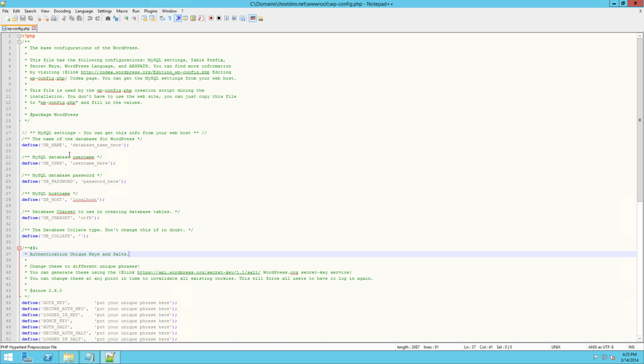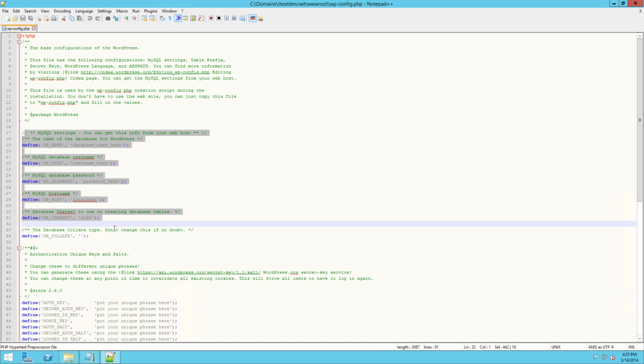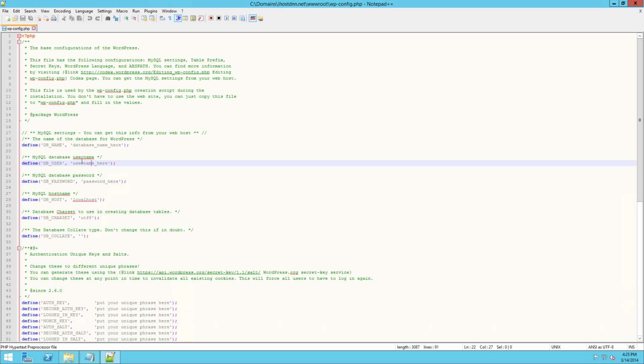++ option. Alright, so you can see right here in this block, this is where all the database connection information goes in, and you can see that it's all labeled accordingly. So basically we just need to fill in this information from our notepad here. So the first thing it's asking for is DB name, and you always want to put your information between these single quotation marks. Those need to stay.